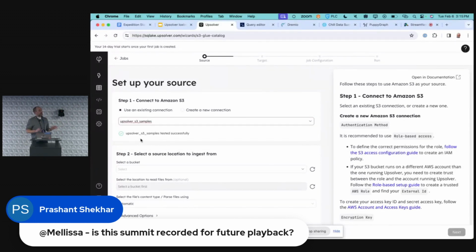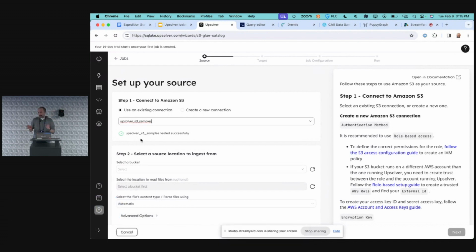If you want to try this for yourself, by the way, you can go over to the expedition station. This exact use case is something all of you can go through here at the conference. We also make the sample data bucket publicly available. So if you want to try it on your own after the conference, it's all available. You can work with the same data set that I'm working with today.